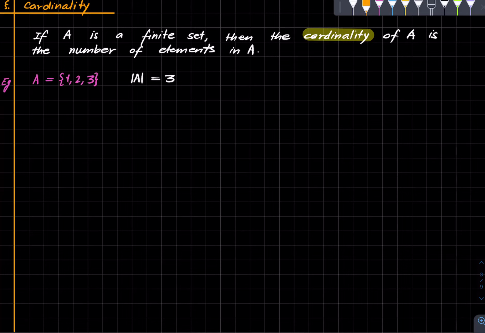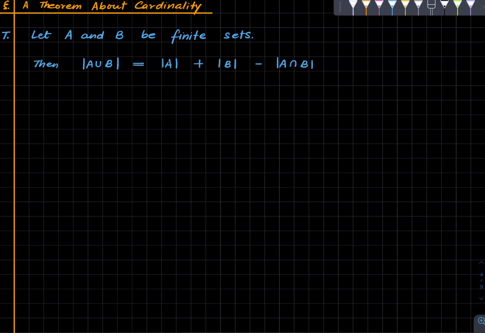So this is the notation for cardinality. Cardinality is denoted either as n(A) or |A|, or some people use #A, whichever notation you like. I like this. Okay, so it's a very simple concept and I don't want to stay on it. So here is a basic theorem that you must have seen earlier somewhere.